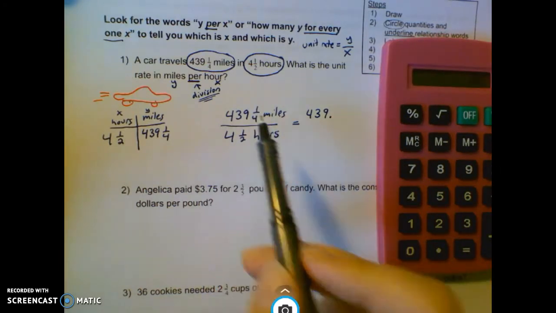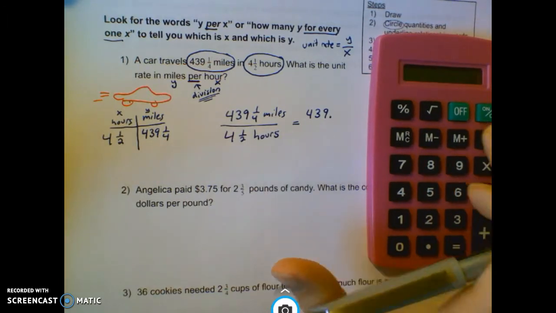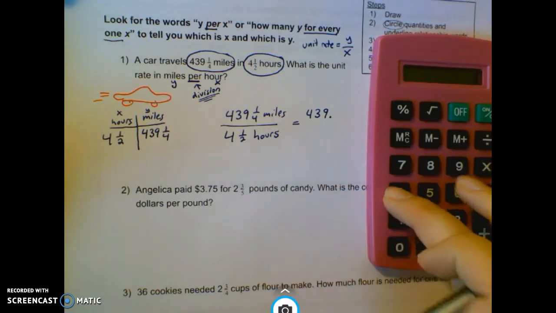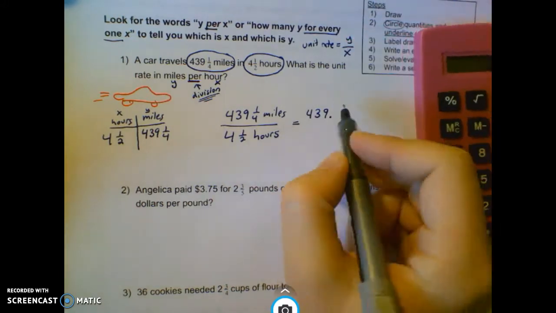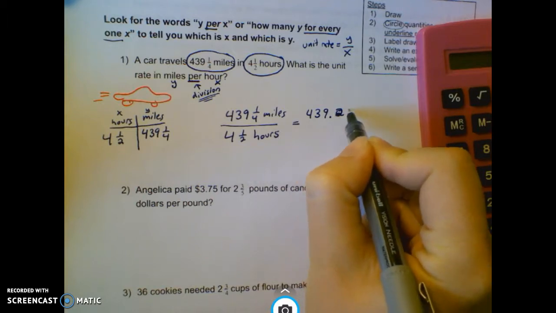I can't put fractions in this very easily. I need decimals. So I need to change this one fourth to a decimal. So all I do is I do one divided by four. Well, first I turn it on. And then I do one divided by four. And that gives me 0.25. So 439.25.